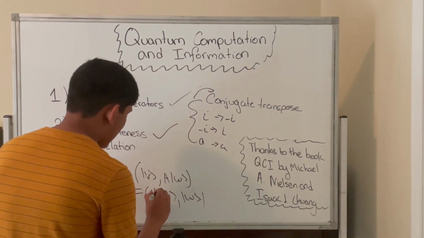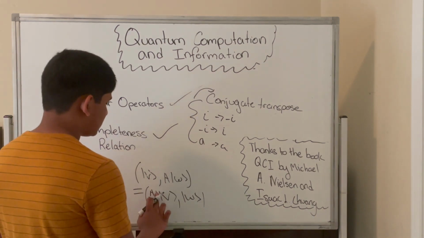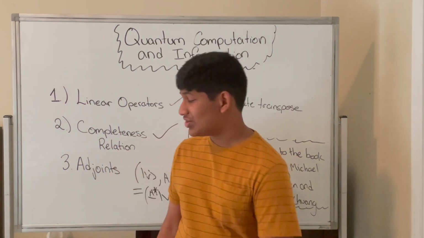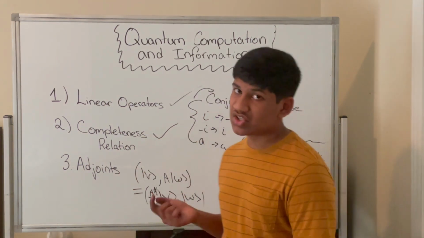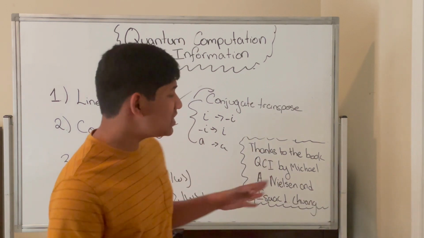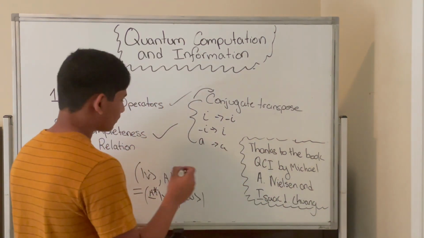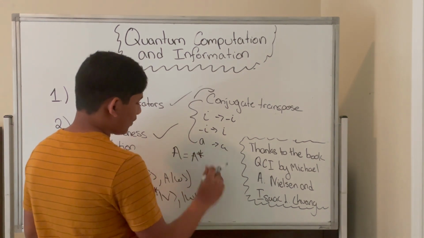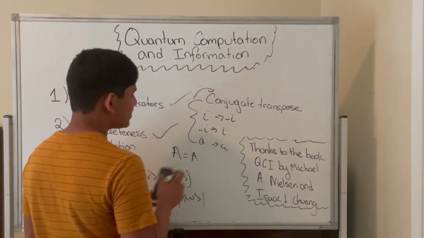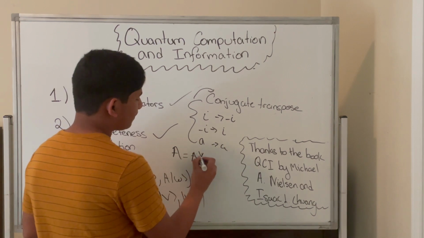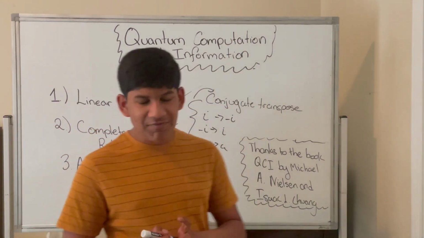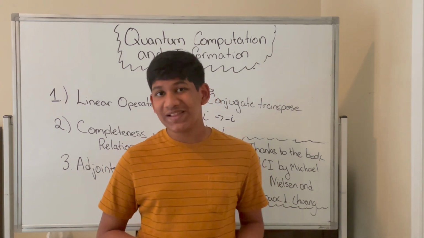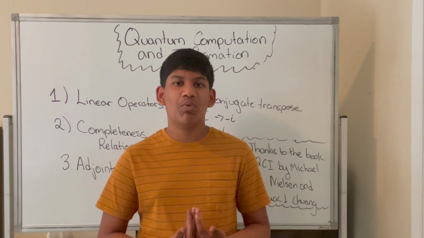So A is represented by a dagger or A represented by a star. Now notice depending on if you're a physicist or mathematician, the notation changes, but they just mean conjugate transpose. And this is called the Hermitian adjoint when A is equivalent to A star, which can also be called self-adjoint. Notice that they have discrete definitions. So the self-adjoint and Hermitian adjoint are two different things, but we can, in a sense, just generalize them to being the same thing because we don't really care about the specifics.